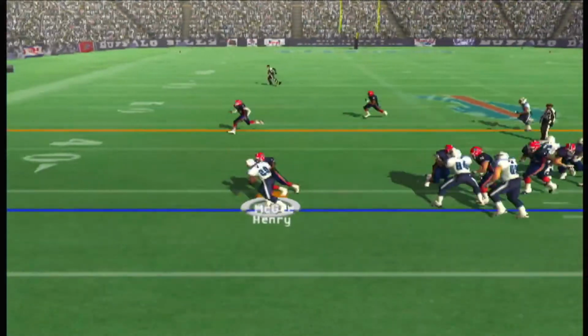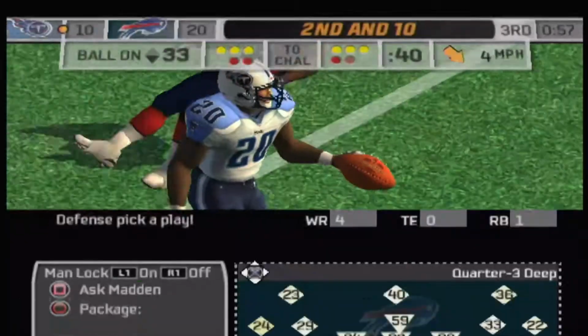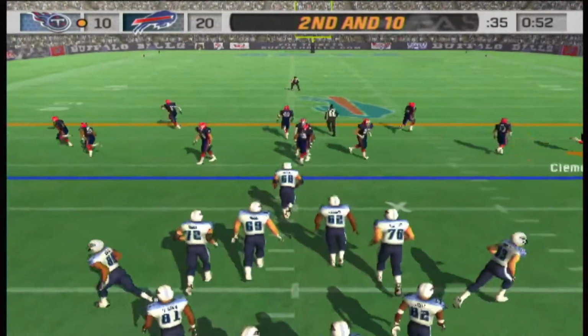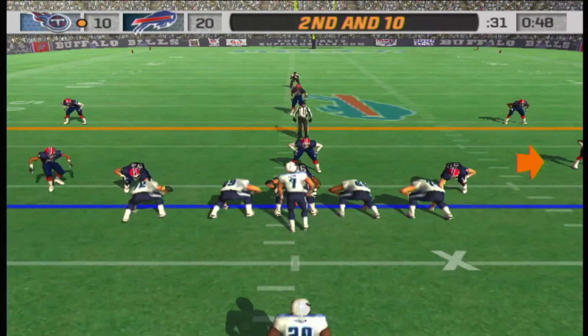Henry, the lone back. Hand off to the tailback. McGee is there for the tackle at the 33-yard line. When your running game is struggling, you have to start looking for offense from some of your other players. They can loosen it up a little with a few passes. It should open up those running lanes again.